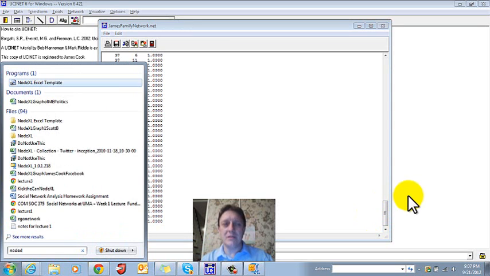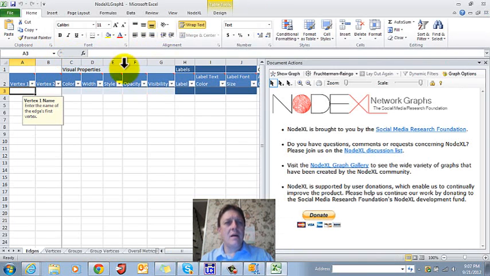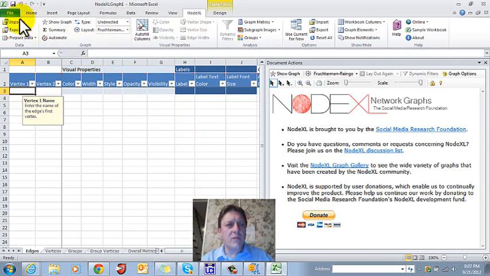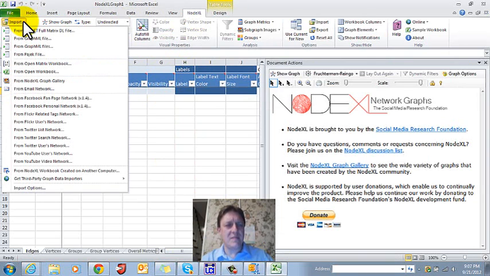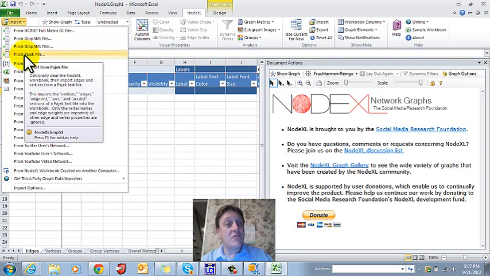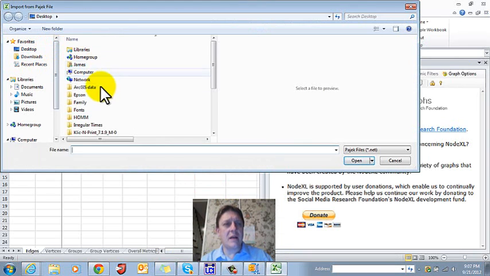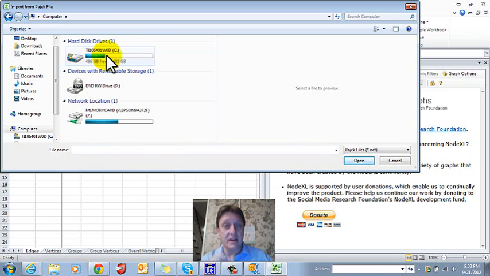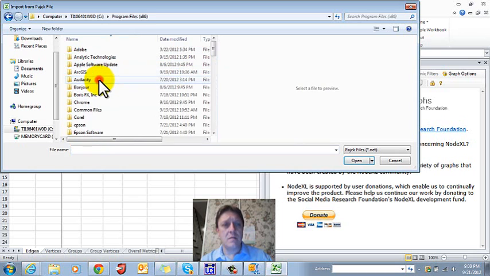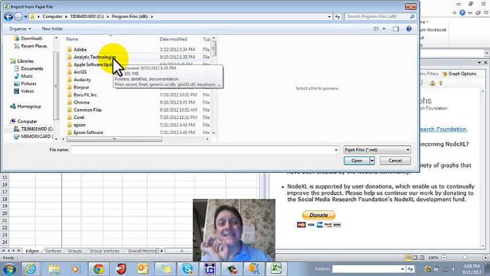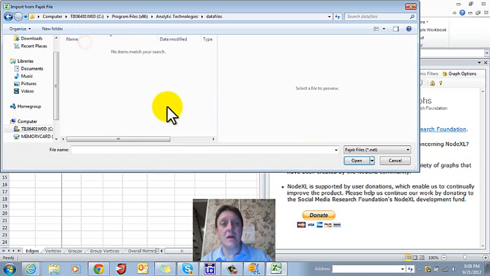And we may see a wrinkle. Let's take a look at NodeXL again. I'm going to always want to hit the NodeXL tab at the top. And then if you look over at the left, there's an import option. I'm going to choose PyEK file. And I'm going to go to the place I know where UCINET is installed and where the data files are. We covered this last week. For most of you, it will be on your computer, under the icon there, C, Program Files, and then look for Analytic Technologies. Data Files.